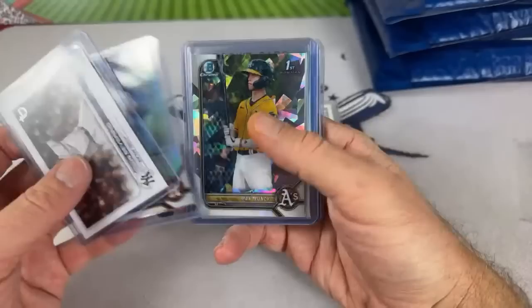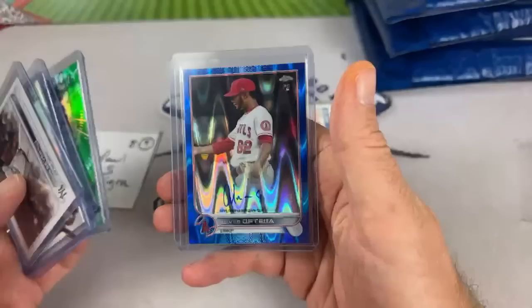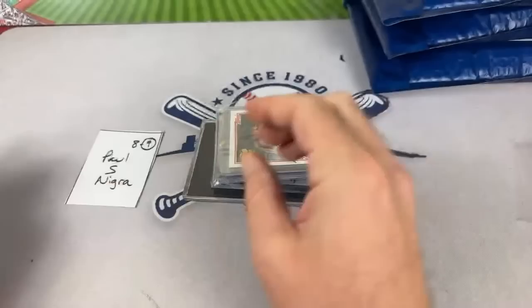Max Muncy, Atomic First. Cal Ripken Jr.'s rookie card from 1982 Topps. We've got Victor Labrada, first Bowman out of 99, and a Ray Wave of Oliver Ortega Blue from Topps Chrome. That's numbered out of 150. Let's keep this rolling right along.